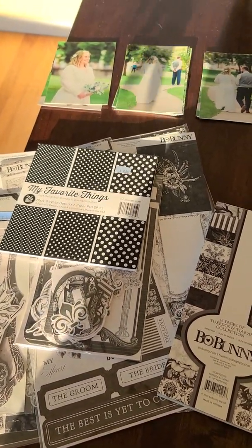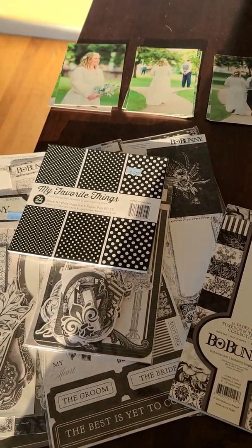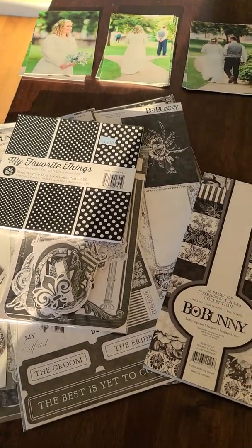You won't be able to see this though, but by the time you see this, it will have already been given as a gift. Like I said, the shower is next Saturday here at my house. So I've got some work to get done. And I think it'll be just fine, and it's going to turn out beautiful.